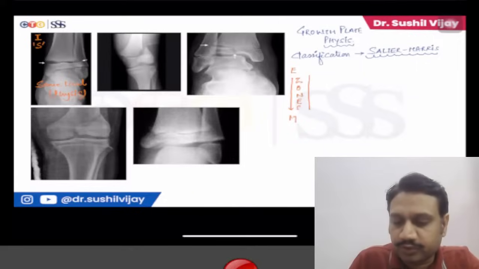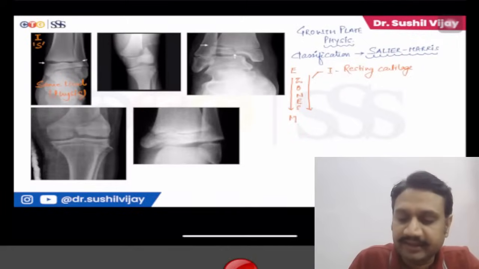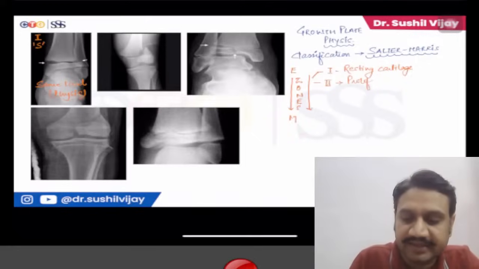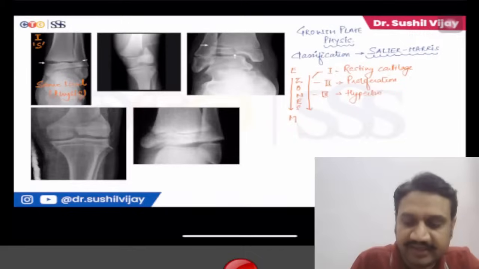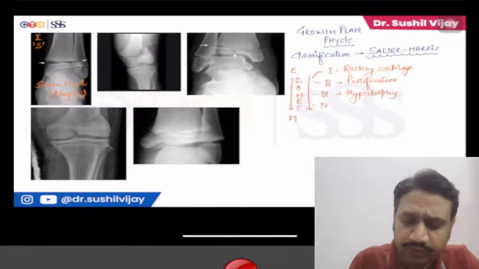So when you talk about the zones of the growth plate, you know very well that the first zone is the zone of the resting cartilage or the germinal layer, right? The first layer has to be the resting cartilage. The second one is called the zone of proliferation, where the number of cells increases. Zone 3 is the zone of hypertrophy, where the cells enlarge, and once they enlarge, they become weak, right? Zone 4 is just a part of the hypertrophy only, and that is called the zone of mineralization.